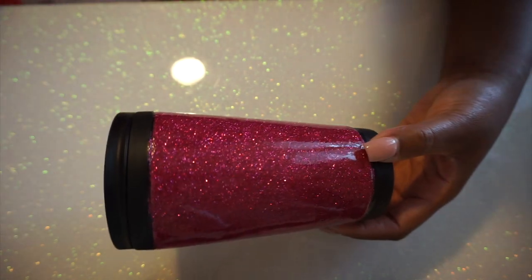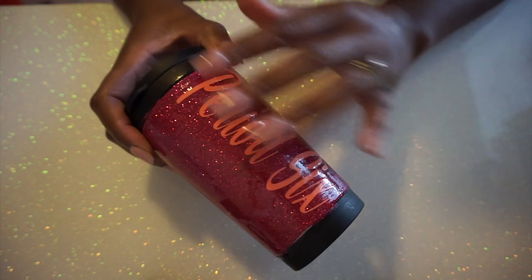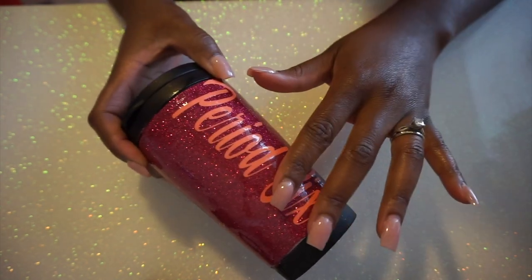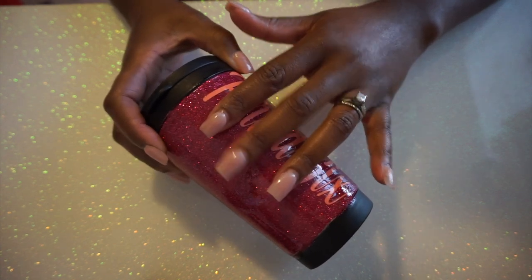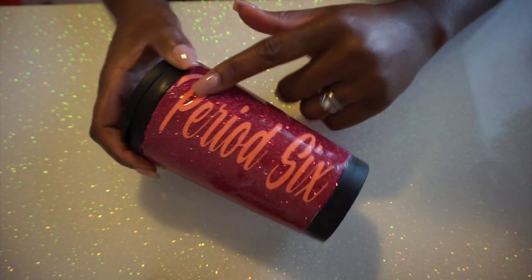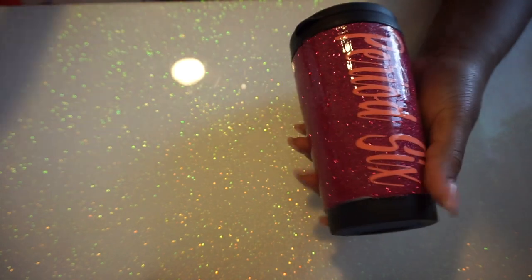So overall, I think the triple thick turned out really nicely. I definitely don't think it's supposed to go 5 or 6 coats. So if this is something you want to pursue, I would definitely do 1 layer of triple thick, then put your vinyl, and probably 2 layers of triple thick on top of your vinyl to get a nice finished look. So yeah, those are just my final thoughts.